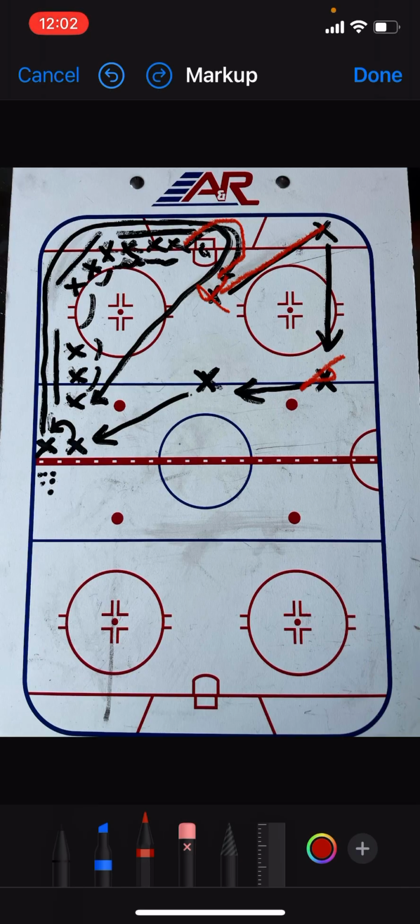So again, we'll just go through it one more time. Gauntlet player is going to assume the role here. He's going to go around, come up here, okay? The first harasser is going to go and become the gauntlet player, okay? This point man is going to go become the first harasser. This point man is going to be the other point man. The guy in the corner is going to become the first point man. The guy in front of the net is going to go and be the guy in the corner. The guy at the end is going to come and be the first man, or the high slot man. Okay?